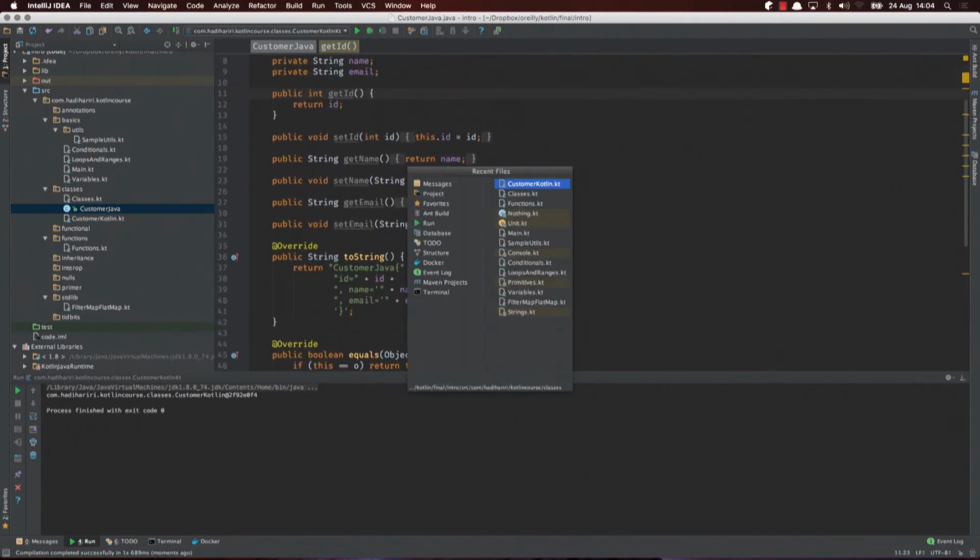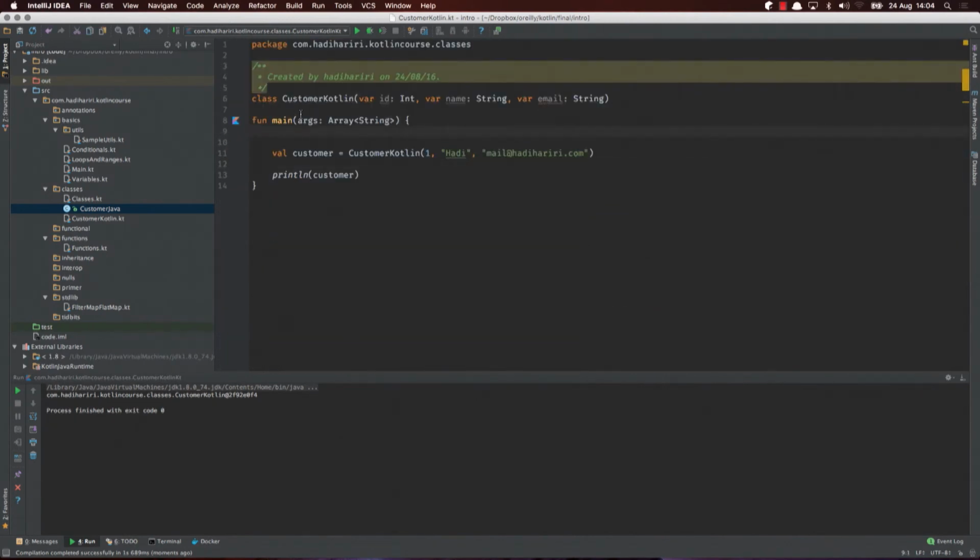Now, what Kotlin provides us is the ability to avoid creating this boilerplate code for toString, and in fact, for hashCode and equals as well, by simply adding a small little thing called data. This data modifier allows us to get all of this functionality without us having to write it. So watch this. Now I've added this data over here, and let me run this again.